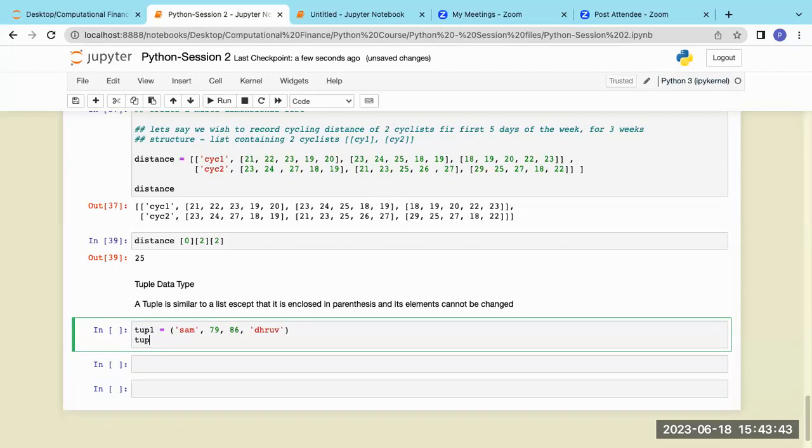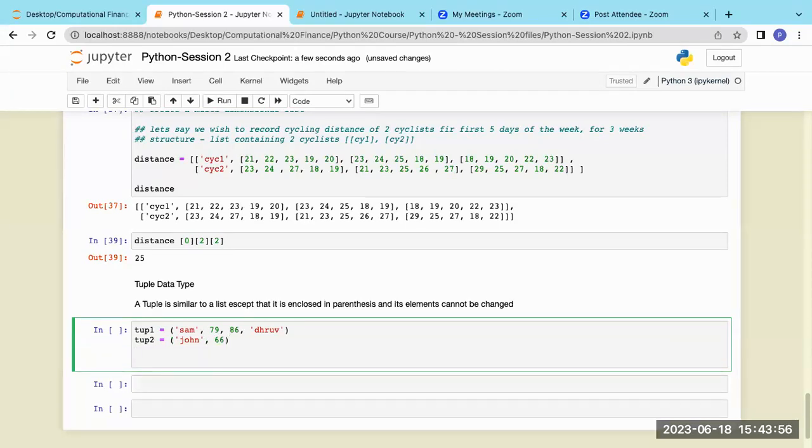Now I'll create another tuple, tuple 2. Tuple 2 is created by using parentheses. As you can see, those notations are very important. John. So these two sample tuples are created. Okay, print tuple 1.